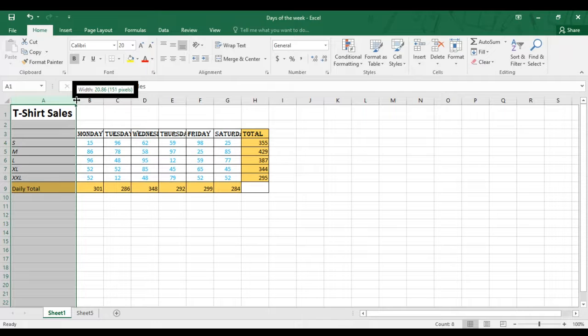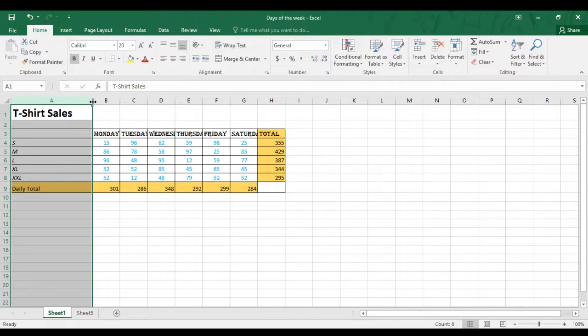When you drag the pointer to the right, notice that the width also is increased. The increase is displayed on the screen tip. And then when you release there, your column width is increased.